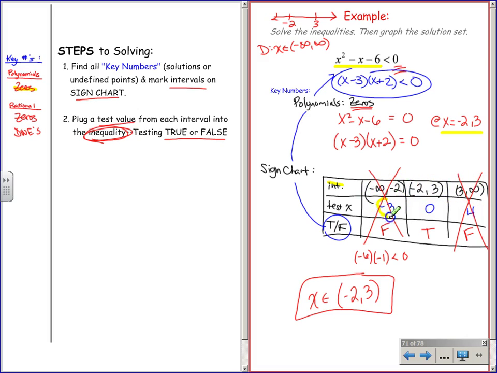And then where did each of these come from, guys? Was there anything magical about the -3, the 0, and the 4? Yeah, they're just test numbers. Anything. I just needed anything. Could I have plugged in like 1.1? Sure, for this interval. It wouldn't have worked in that one or that one, but I could have plugged in 1 point something or -1, but 0 is easy, so I plugged him in.